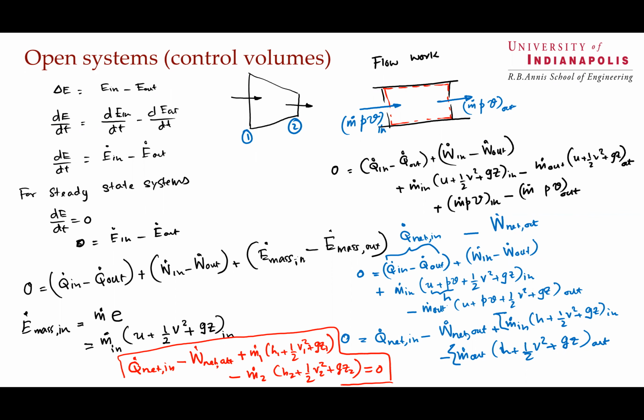So that's all about the open systems equation. First we have the general description, the general notation of the first law of thermodynamics. Then we talk about the rate, and from the rate equation we got the steady state system. So this is only true for a steady state system. Then we substitute for mass and energy, and then we look at the flow work, and all these things come together into this steady flow energy equation.